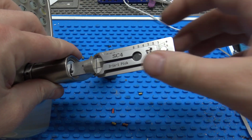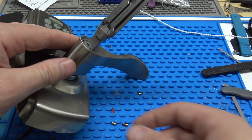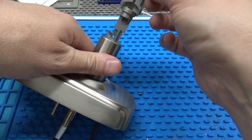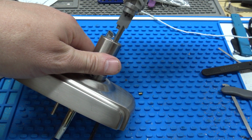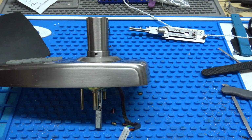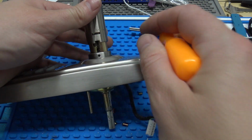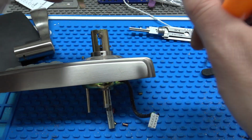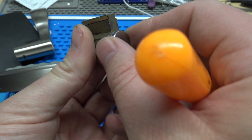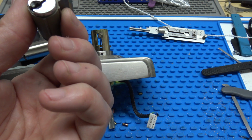And then we can actually read it here and decode it and cut a key, but I don't care about making a key for it. The Locksport people don't need no keys. So what we'll do is just pull the Lishi out. And since the cylinder is now turned, we can actually push the retainer in and pop it out, like so. Let's see that it's picked here. And then from here I can just throw it in my pile of cylinders and eventually it ends up in a box and shipped off to somebody somewhere.